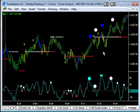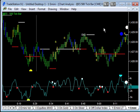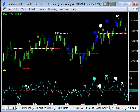And then when you go down to the 500 tip bar chart, you can see here's the beginning of the day, slinking off, and then this is how this pattern ended up. Bullish divergence down here. We test the previous low, doesn't work out. A blue professional bar comes in anxious to buy this thing, and the lows of that don't get taken out. We keep on going, and then we got a whole series of them.